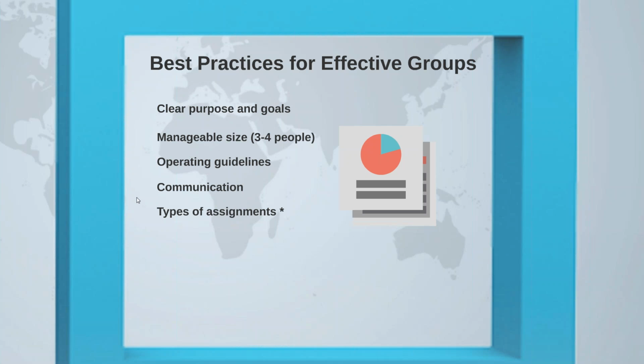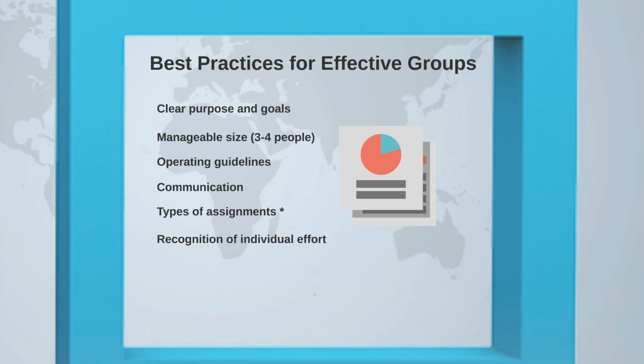And really this is a quote from another professor: too often we give students an activity and we call it group work, when in reality it's something they could do on their own. And then we get frustrated when they don't work together and just do the work on their own. It's a good point that group assignments are a different caliber than individual assignments, and we can't just rebrand or rename an assignment and say this is a group assignment, so go do this as a group, when in reality it's an assignment that 5 individuals could make. So you have to consider that. That's important. That's why I put that asterisk right there.